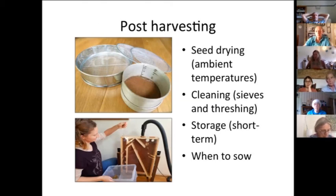Cleaning the chaff and the stalks from your seed can be done through a series of sieves, or you could have a go at winnowing using your breath. That's quite fun, or using the wind to blow off the chaff. I use something called a zigzag aspirator, which has got a hoover attached to it. It's the lower picture there, and basically it separates the chaff from the seed by a weight differential, and the good seed slips down the zigzag on the left, and the chaff gets sucked out by the suction of the hoover on the right, and ends up in a compartment on the right.